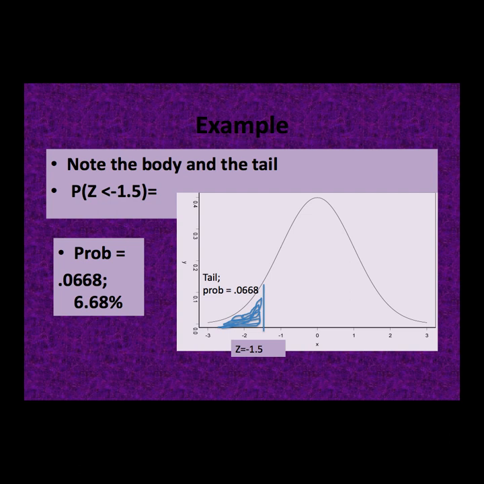What is the probability that the z-score is less than negative 1.5? We mark a z of negative 1.5 on our curve and shade the probability to the left of that score. We cannot look up negative 1.5 in our table. However, we can use the fact that the normal distribution is symmetric. The probability of having a z-score less than negative 1.5 is the same as the probability of a z-score being greater than positive 1.5. Finding the z-score of 1.5 in the tail column, that probability is .0668.